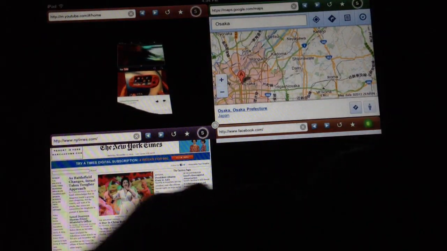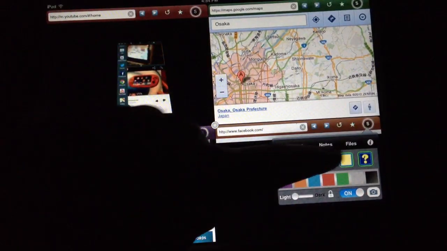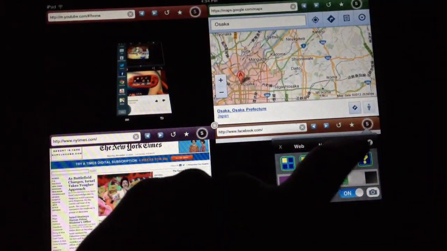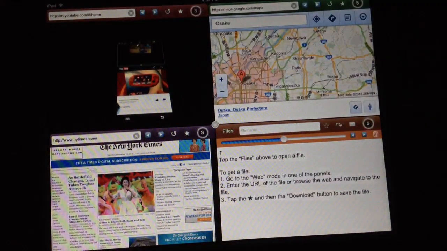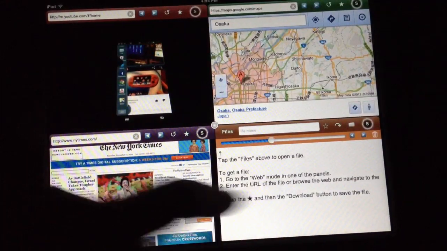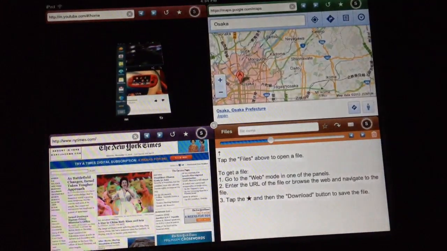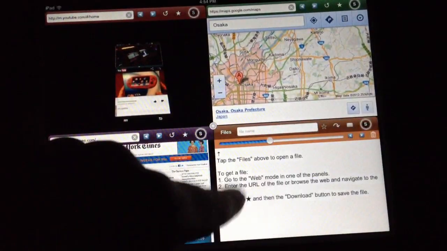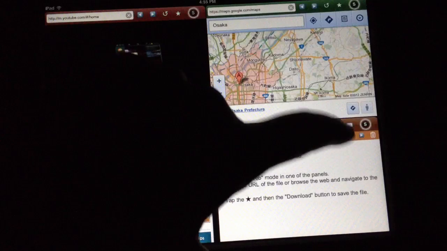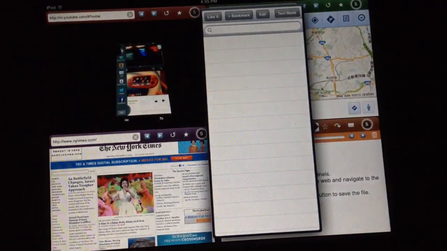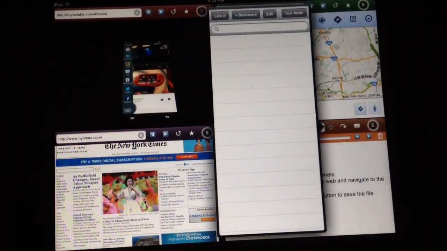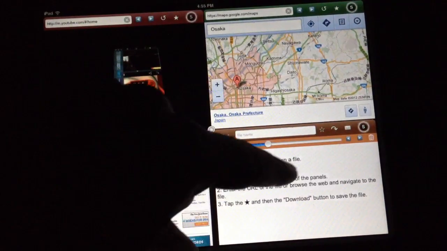I can do this, and I can choose Web, Notes, Files. And in Files, you actually have the option to choose some different things. I'm still learning how to use this myself. Download it. It's free. Check it out. This is basically a shout-out for an app. So we'll leave that, but apparently you can draw in one of these boxes. But another thing that's neat is you push this star button, and, well, that's not what's supposed to happen. Hold on. Yeah, I like it. Go away. Okay, let's try it up here. Star button. There we go.